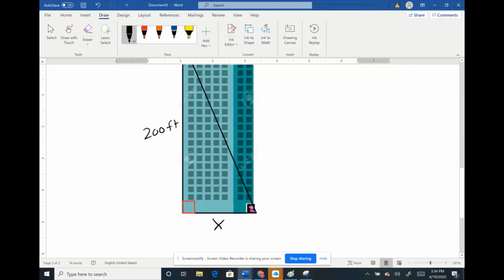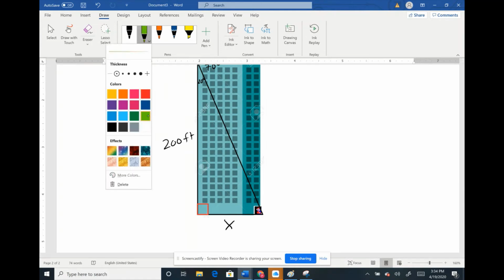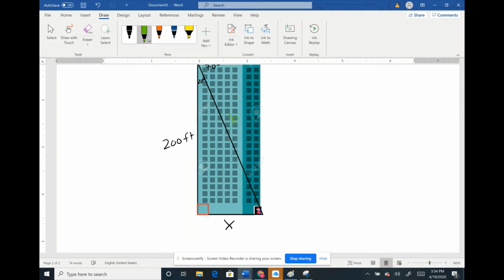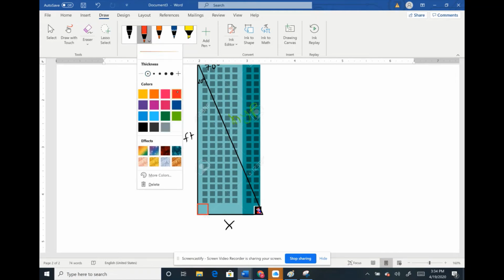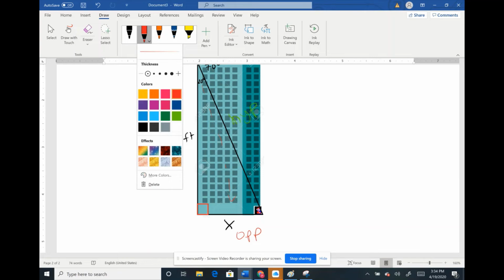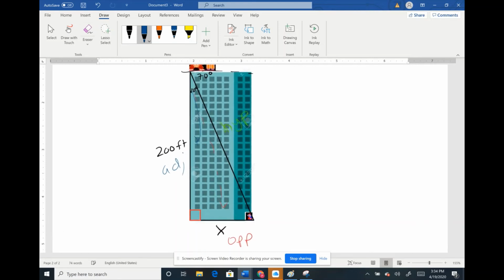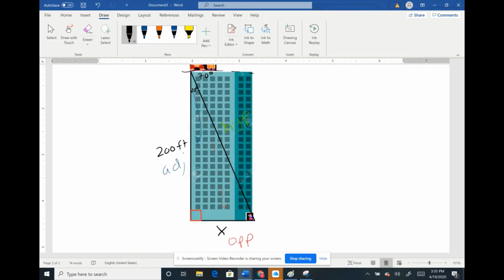All right, so let's label everything based on those 20 degrees. Okay, so first, the easiest one to find is the hypotenuse. So I'm just going to call this hyp. Hard to see due to the building's color, but that one's the hypotenuse. The side across from the 20, we're going to call opposite. And the one next to it, we're going to call adjacent. Okay. Now, in order to solve for this, we're going to have to figure out what combines opposite and adjacent by referencing back to SOHCAHTOA.